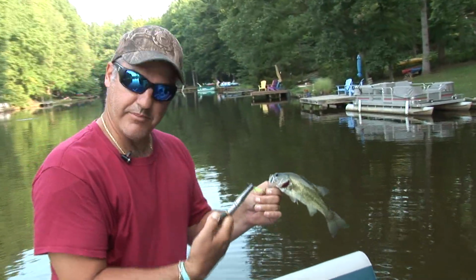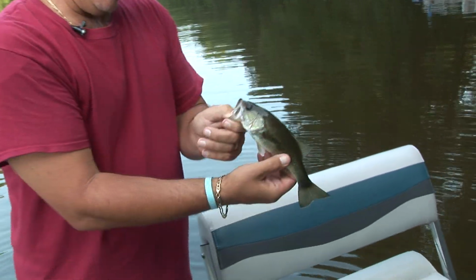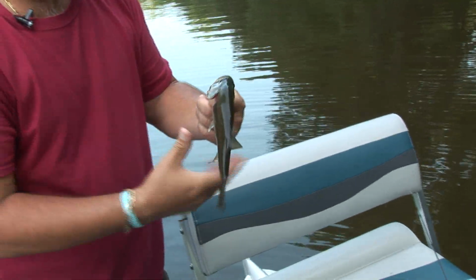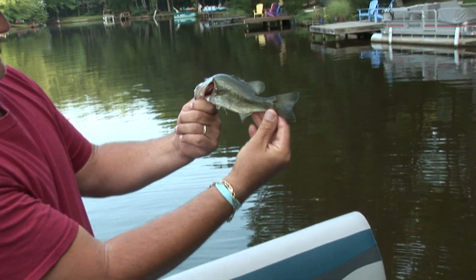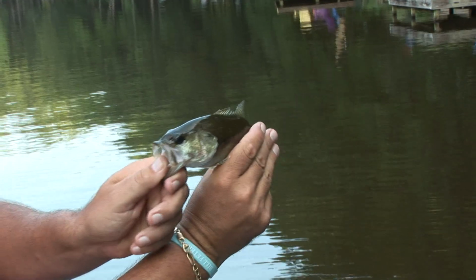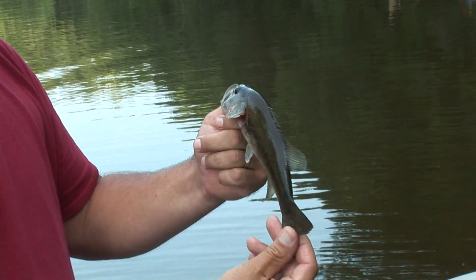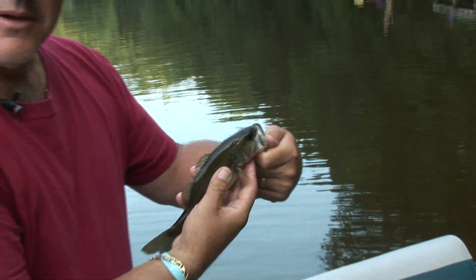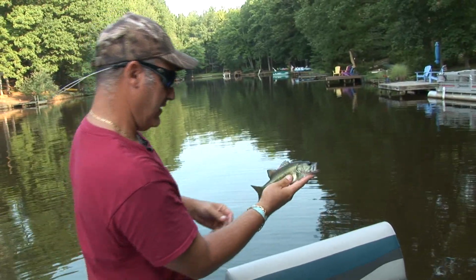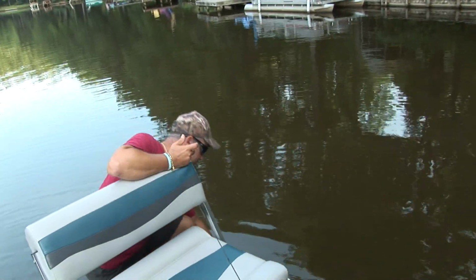So I went ahead and used the pliers. That's why we bring them. It's better for the fish and yourself too when you use the pliers. You just get in there real quick and get it out. Nice looking, you can see how healthy. Look at the colors on that fish. Very healthy. It's very impressive how big these grow in a short time too. This is probably this year's hatch. Very nice fish. We'll put it back so that we could come back another day and catch it.